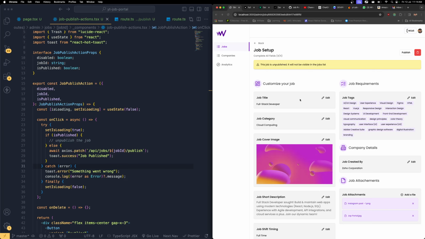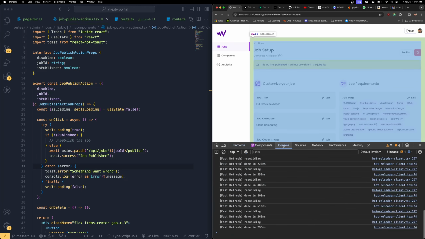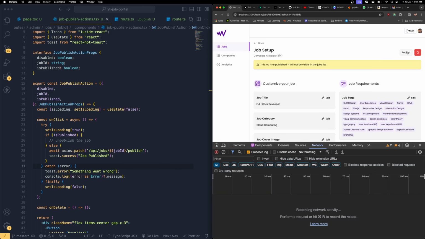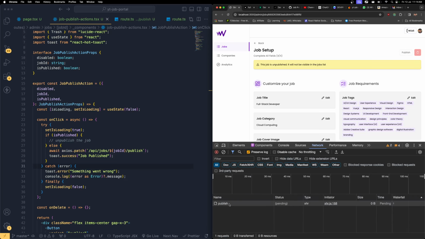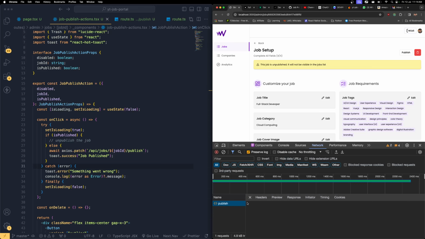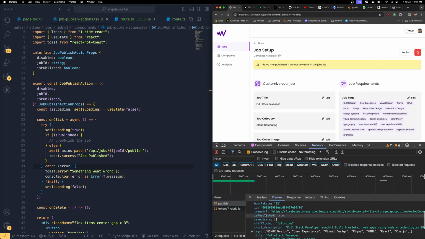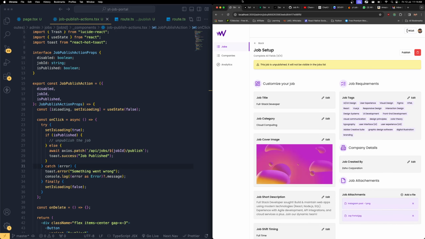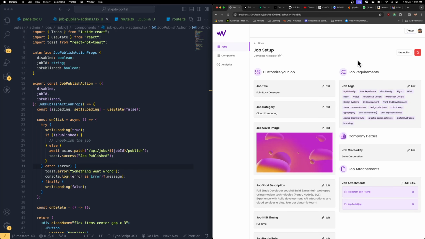Save the changes. All right, let's make sure everything is working fine. Go to inspect elements and click the console, network, and now let's trigger this. Click it, you can see the publish API is being triggered and it is updated. Click here, review, see, isPublished is true. If I refresh this, okay, so now it is updated.